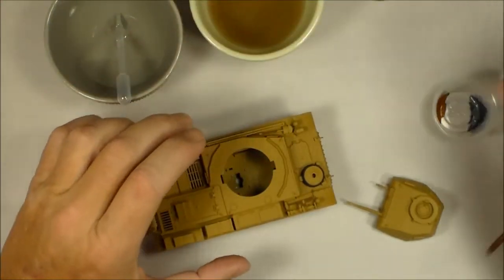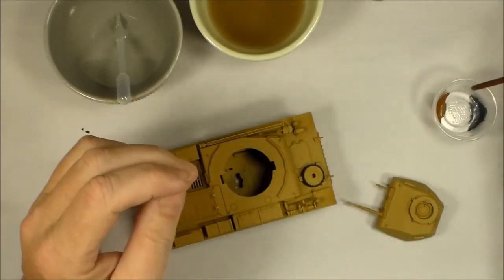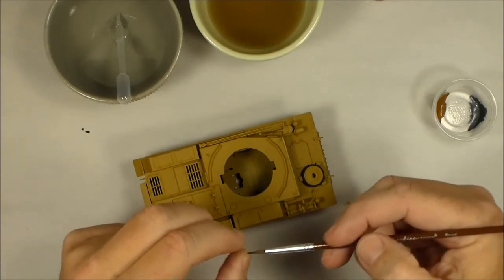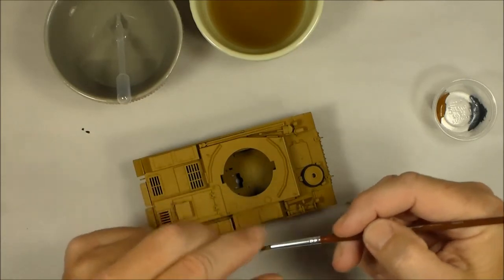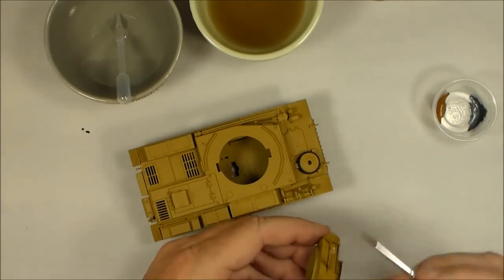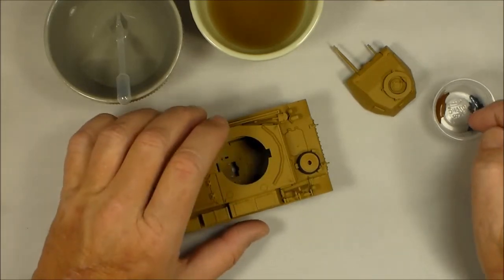Okay, handles are painted. Next color I'm going to use is, again, Vallejo colors, gunmetal gray. And that is for the metal portion of the shovel head and the metal portion of the sledgehammer, the head of the sledgehammer. We are also going to use that for the main gun and the machine gun on the turret. So, same old thing.